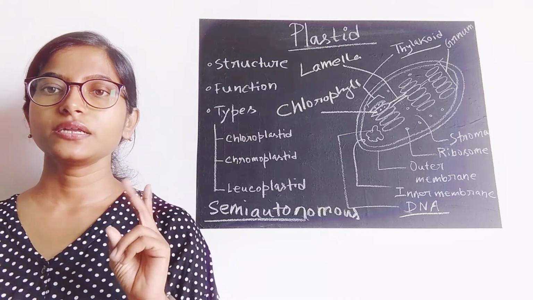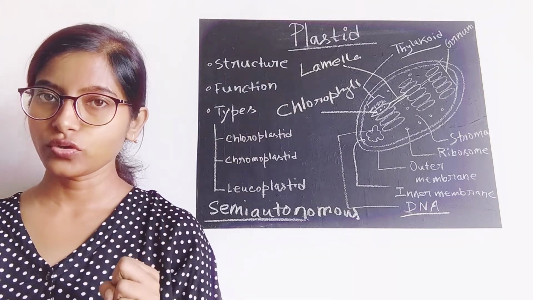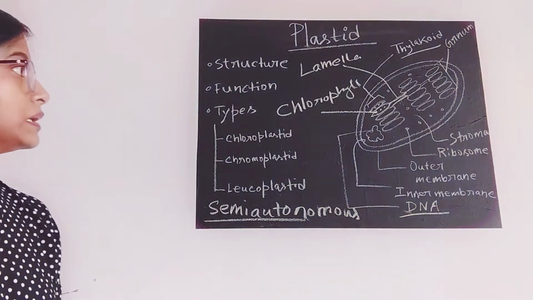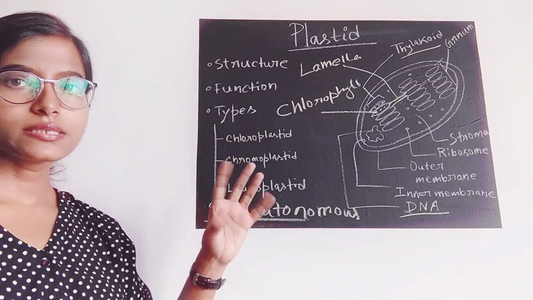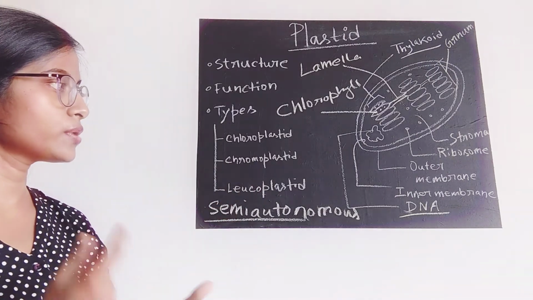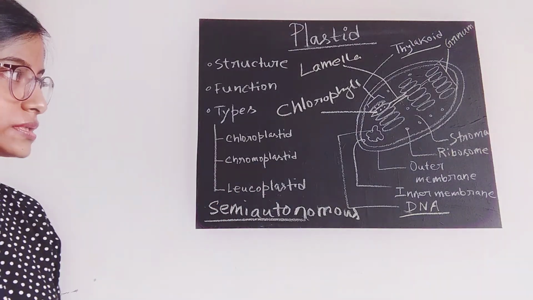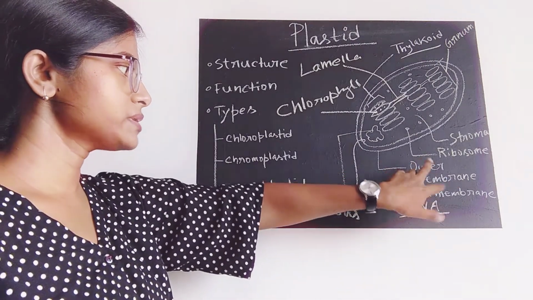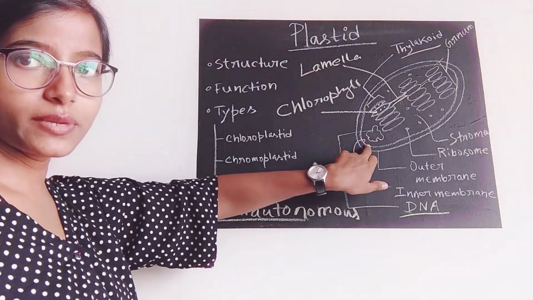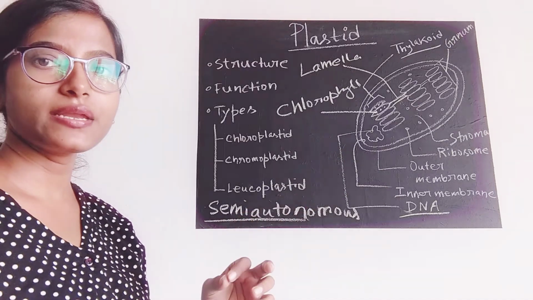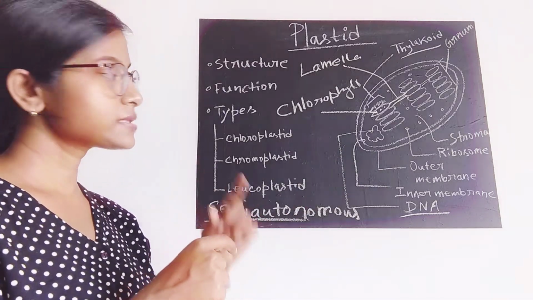One is plastid, another one is mitochondria. Okay. So that is pretty much about its structure. So in its structure, if we recall it once again, there are two membranes, outer membrane and inner membrane. Within the inner membrane, they have a space, the peri-plastidial space.